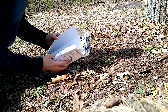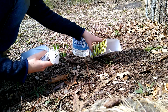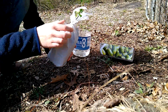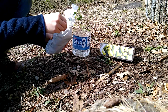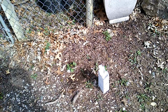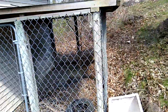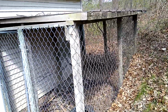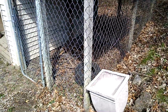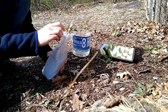Keep in mind, this is not a tree. These plants are vining, and they get huge. You want to give these things 8 to 10 feet of space per plant. They spread quite a bit and need something to climb, whether it's a sturdy trellis, a fence, a shed, or a large tree. I'm putting this right next to an old lean-to chicken coop with the assumption that the plant will eventually climb up the chicken wire and onto the roof, giving it plenty of room to spread.